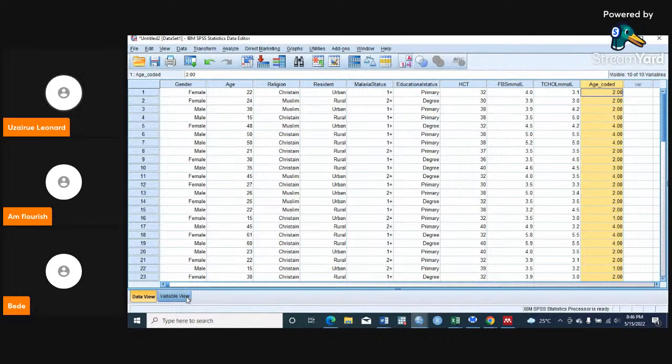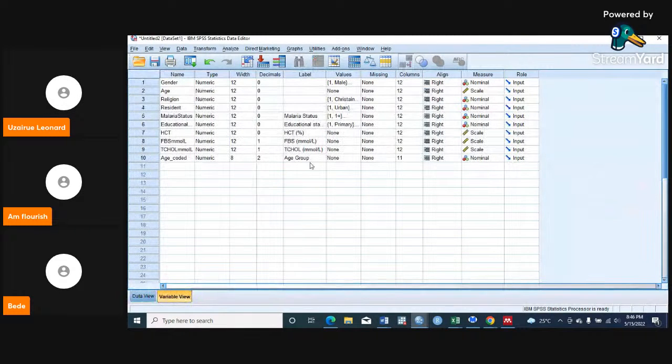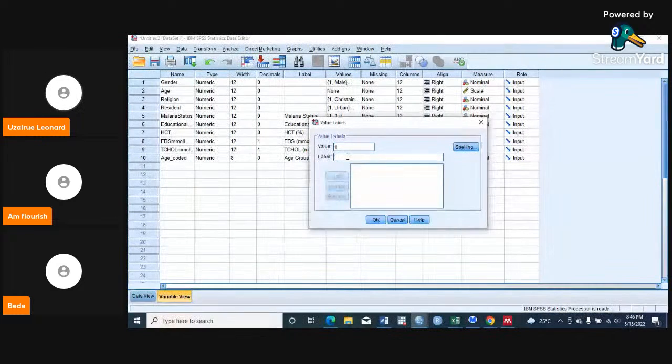So you come to Variable View. Then under this variable too, you come and code. Remember we said 1 is less than or equal to 20. Then we said 2 is between 21 to 30.